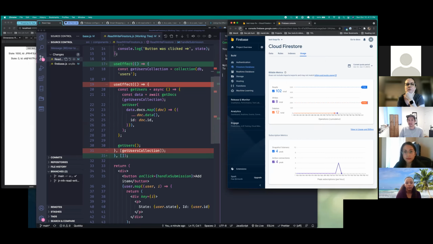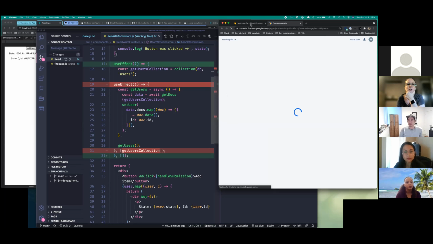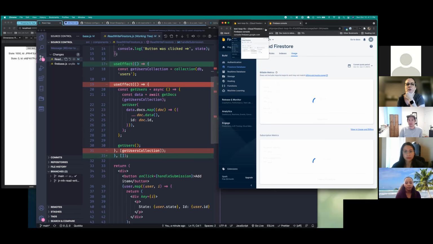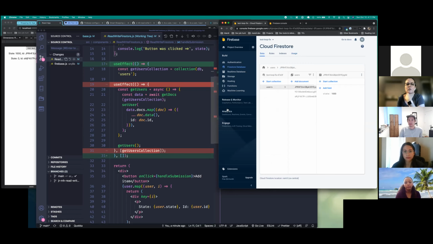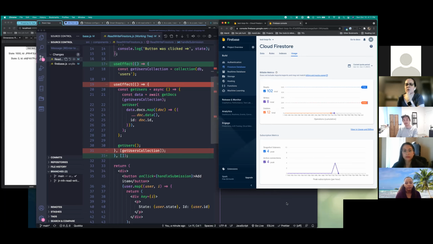Not yet. Still kind of loading. Yeah, sometimes it takes a few minutes to actually show up there. Which now I know, even if I made a mistake, that I won't see it right away necessarily. Although, go ahead, finish your thought. I was going to say, new items do get added right away, but they just don't show up right away. The usage log lags a little bit behind. Yeah.